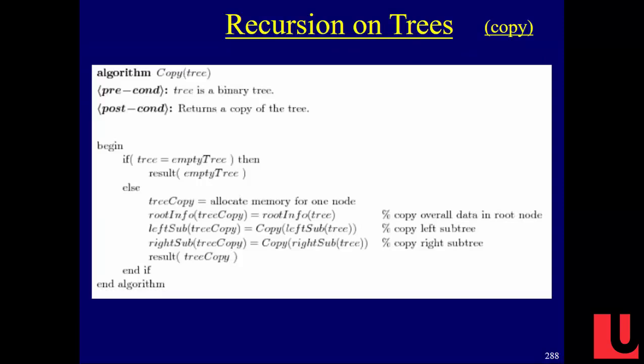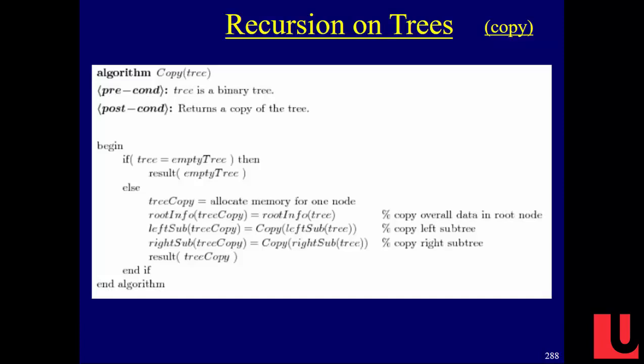Okay, now, if you have a big tree structure, right, A's pointing at this big tree structure, and you say B equals A, then what's B? It's pointing at the same tree structure, right? We haven't actually copied it. So if you want to copy it, here's a program where you pass it a tree, and what it returns is a pointer to a brand new tree. That's a new copy, right? So if you pass it the empty tree, which is a null, then what you return is the null, right?